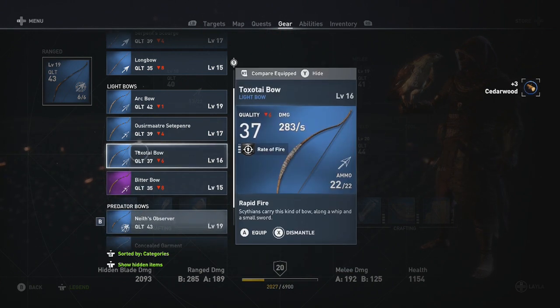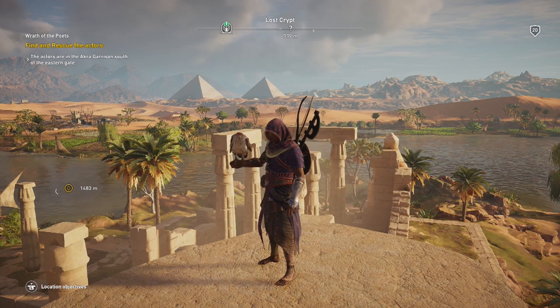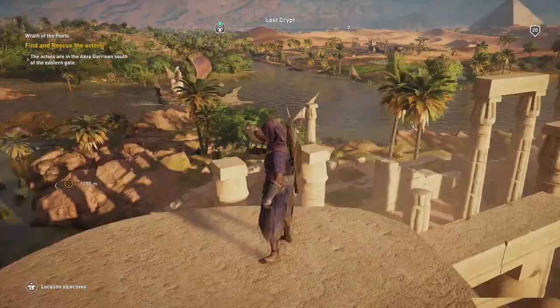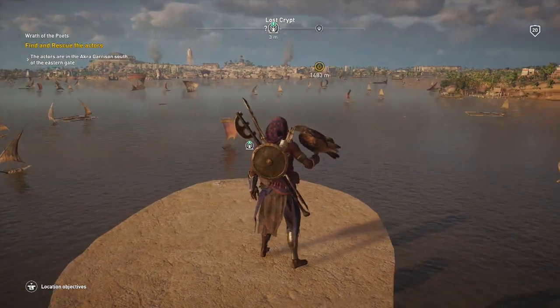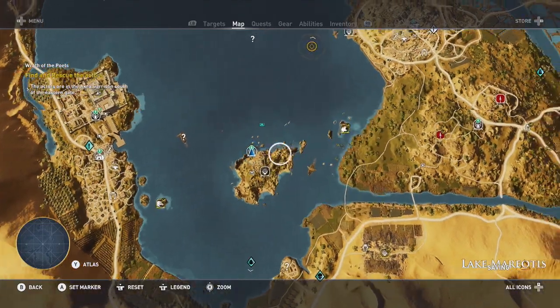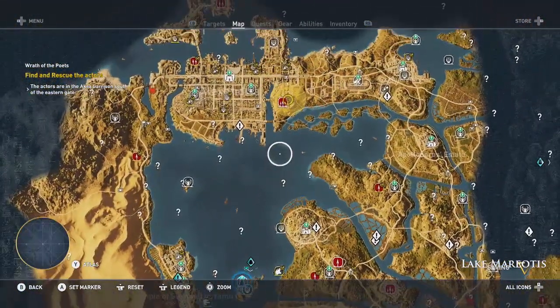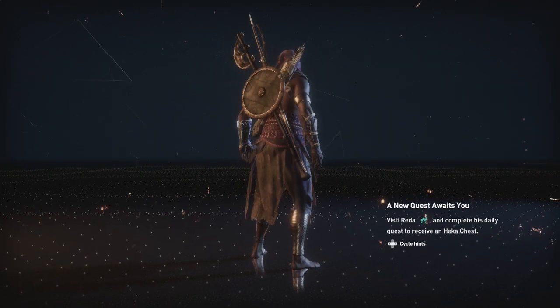Alright. Okay, I just had an interruption and now I have no idea what I was saying, but we're off to the east. Let's fast travel. Map. Oh, that's right, I did get a, what is it called? I got the sniper bow equipped.